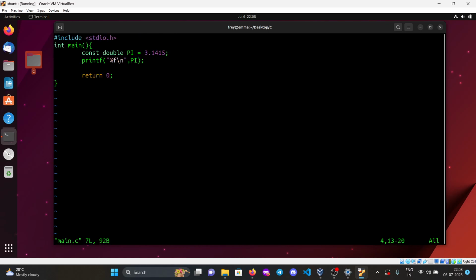Okay, let me go to my main. So for a recap, for making a constant, a value which is not going to change in the entire program, just use const, then your data type, then your variable.